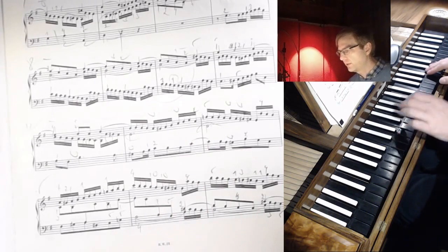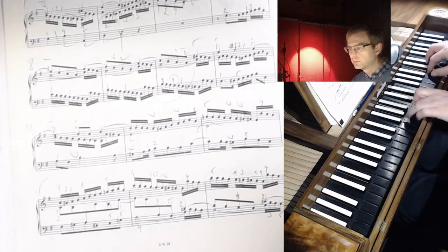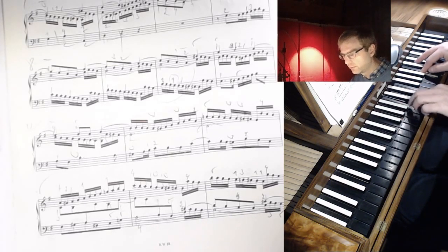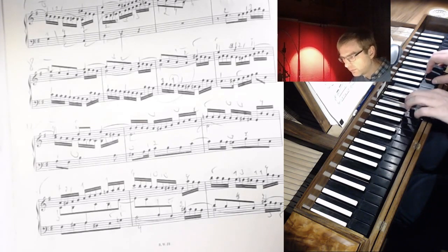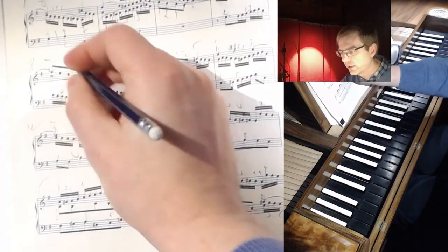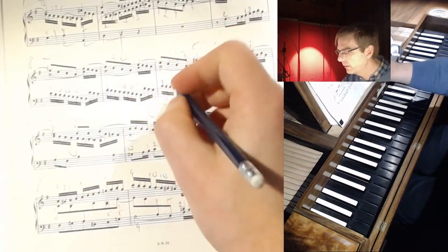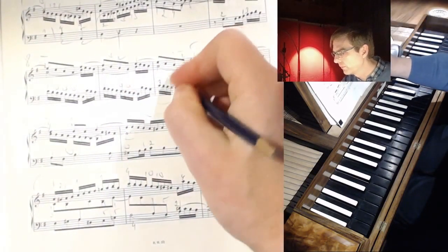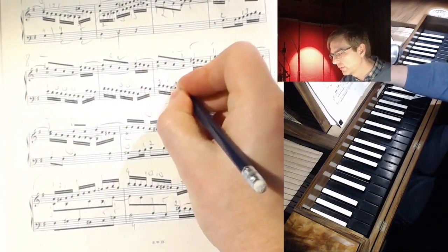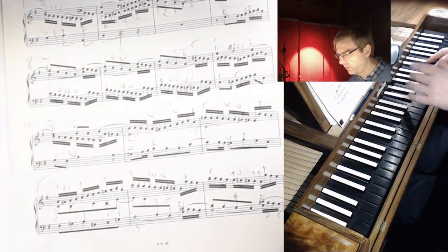In fact, it sounds not so bad doing that. I'd consider doing that. And again, that's not applying something that was old-fashioned in that time. Many musicians still played like that. It's also a natural evolution of playing.